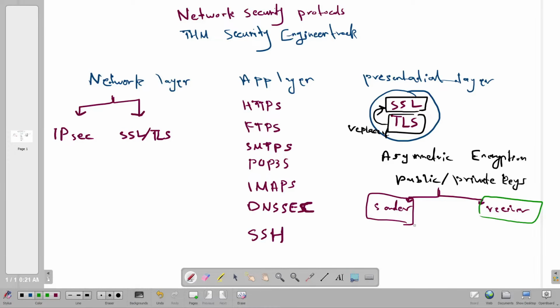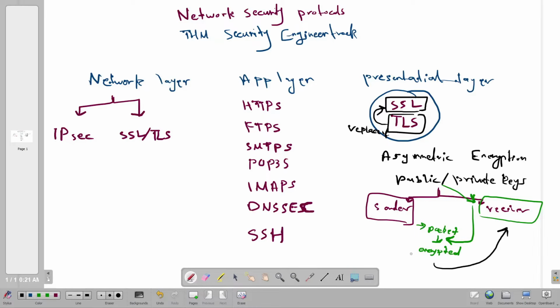So here, let's say there is a packet. Here it will become encrypted using the receiver's public key. The receiver's public key here is used to encrypt the message, and then the message is sent to the receiver.